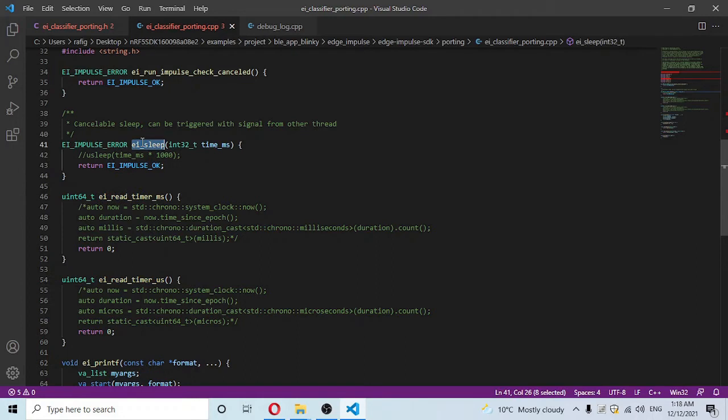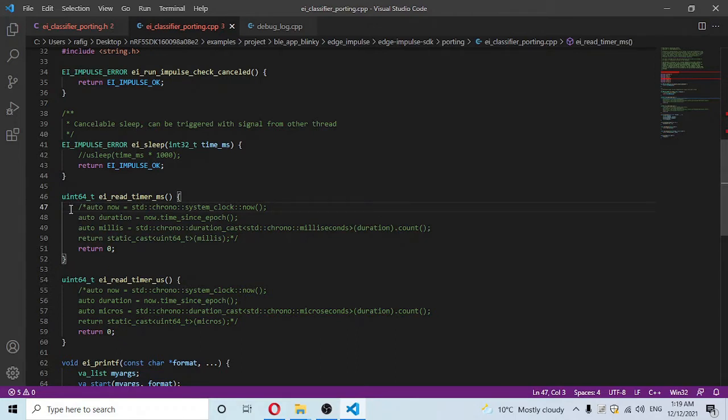And for sleeping, frankly speaking, I don't know why Edge Impulse needs it, but I didn't encounter any problems when I disabled it. If you want, you can later fill these functions by yourself, but you should know that adding them may have consequences, not from the point of view of Edge Impulse, but for your own application.